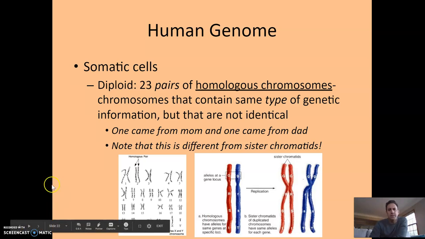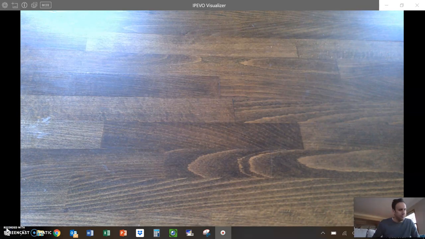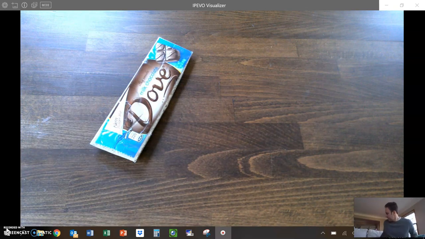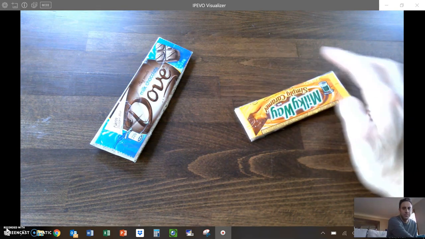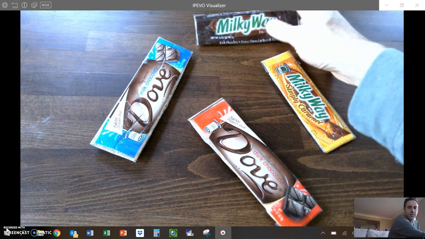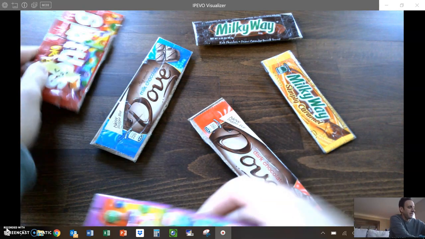Now this is confusing, so I'm going to go to camera 2 and show you an analogy for a diploid cell where 2n is equal to 6. Camera 2 is looking at a tabletop right now, but we're going to add some chromosomes. I'm going to use little candy bar wrappers. Here we have one chromosome, here's a second, a third, a fourth, and then a fifth and sixth chromosome.